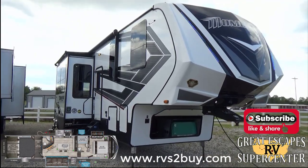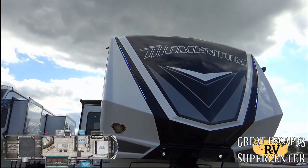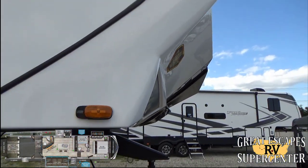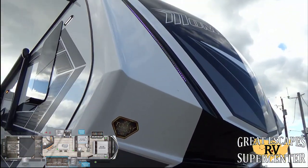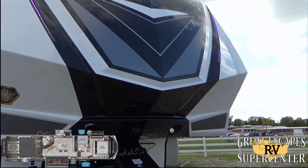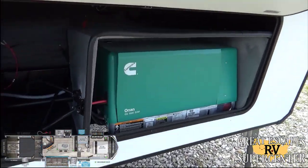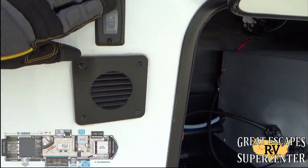Let's get into this — really loving these Momentums, awesome layout and great features. You've got a fully molded fiberglass front cap with a nice bevel, very aerodynamic. You can actually jackknife your truck and still be able to park it. Upgraded color-changing RGB LED lights look really cool at night. You also have docking lights for easier nighttime hookup, and an upgraded Cummins Onan 5500 generator.